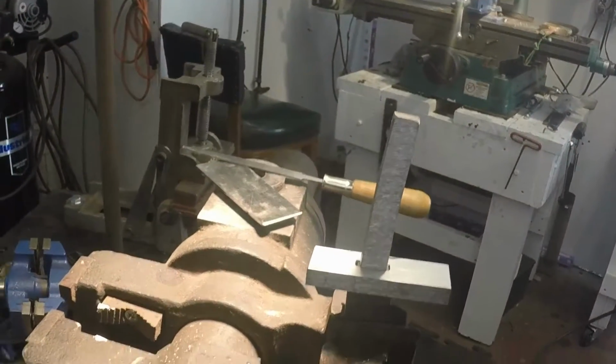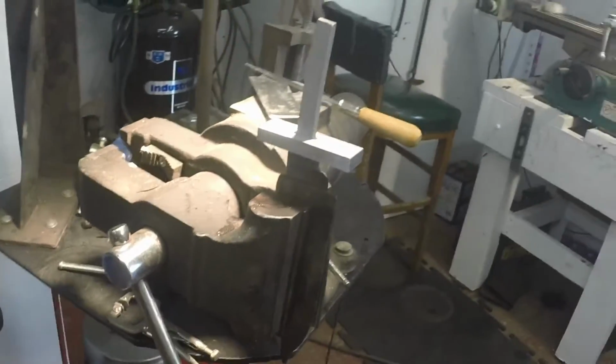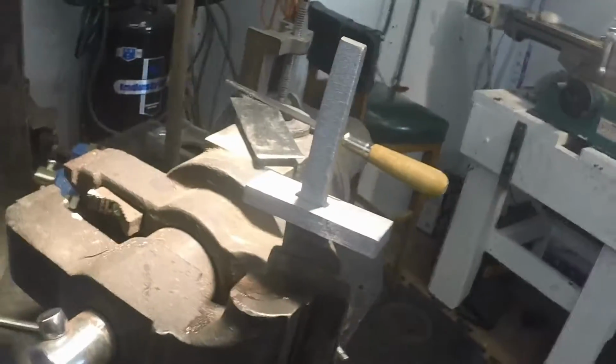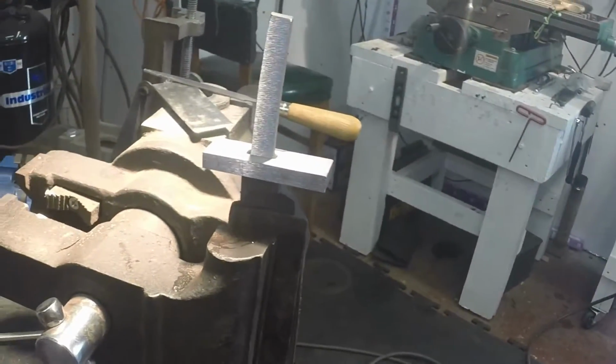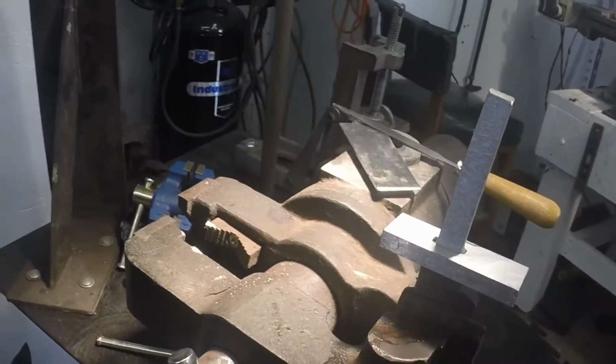Okay, this is my knife, in the pipe vise. And what I'm going to do is, I got to find something. I'll be right back.